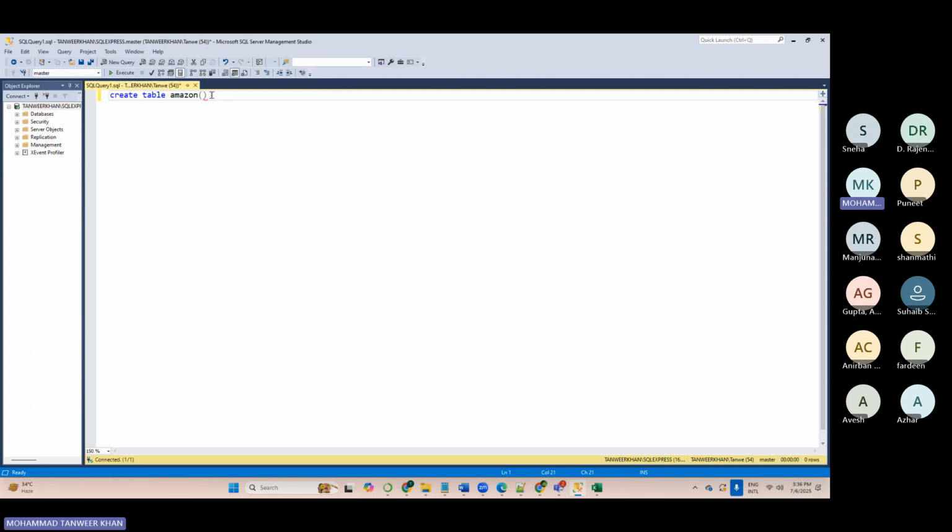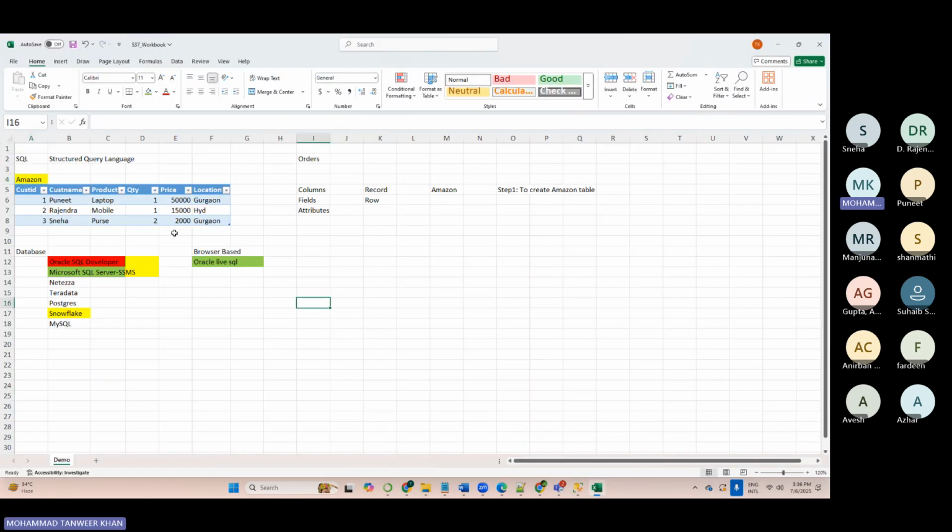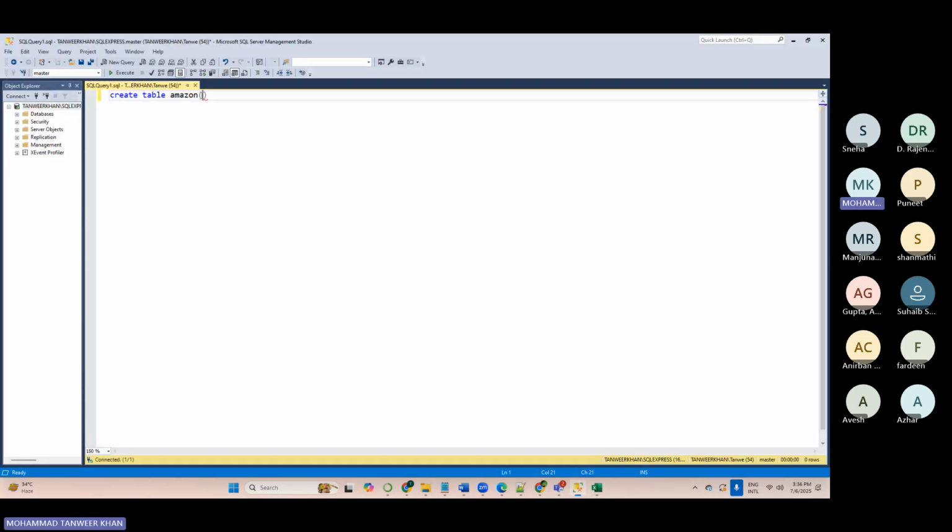And within this, you have to mention the columns or the fields. These all columns you have now, so you have to mention it. It's exactly like suppose you want to construct a house. So you will tell the architect how many bedrooms you want, balcony you want, dining hall and all those things, right?